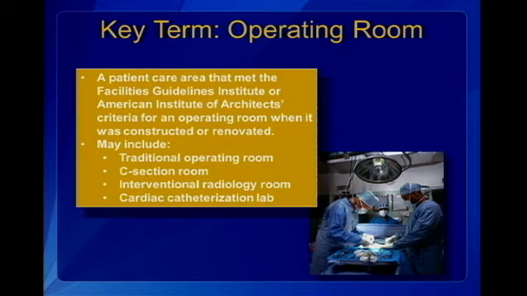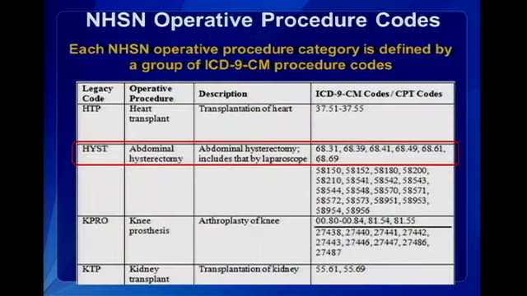I'm not going to linger. This is a long presentation. Most of your C-section rooms hopefully are coded as meeting the standards for an operating room. Many cardiac cath labs will meet, and that's where you'll see maybe an inpatient that gets sent to the cardiac cath lab to have a pacer insertion, and pacemakers are an NHSN operative procedure.